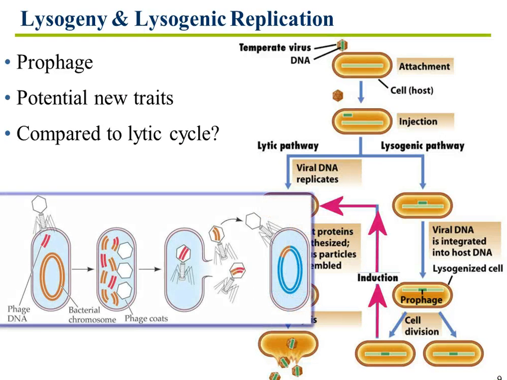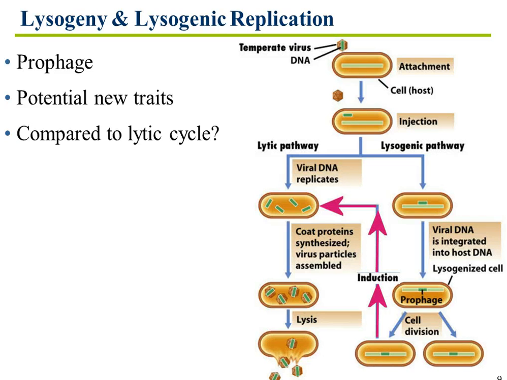Okay, now there's another variation of a replication cycle. I just took you through lytic, but let's go through a lysogenic infection. And this also can happen to bacterial cells. All right, so we start out with the virus getting in. So this is a different kind of virus than does a lytic cycle. It's called a temperate virus.